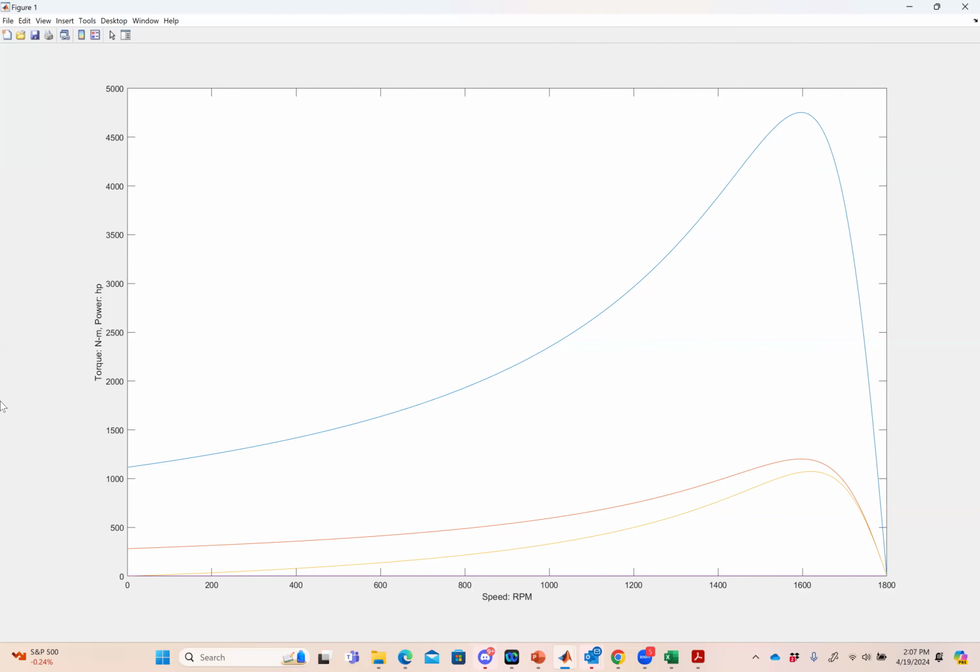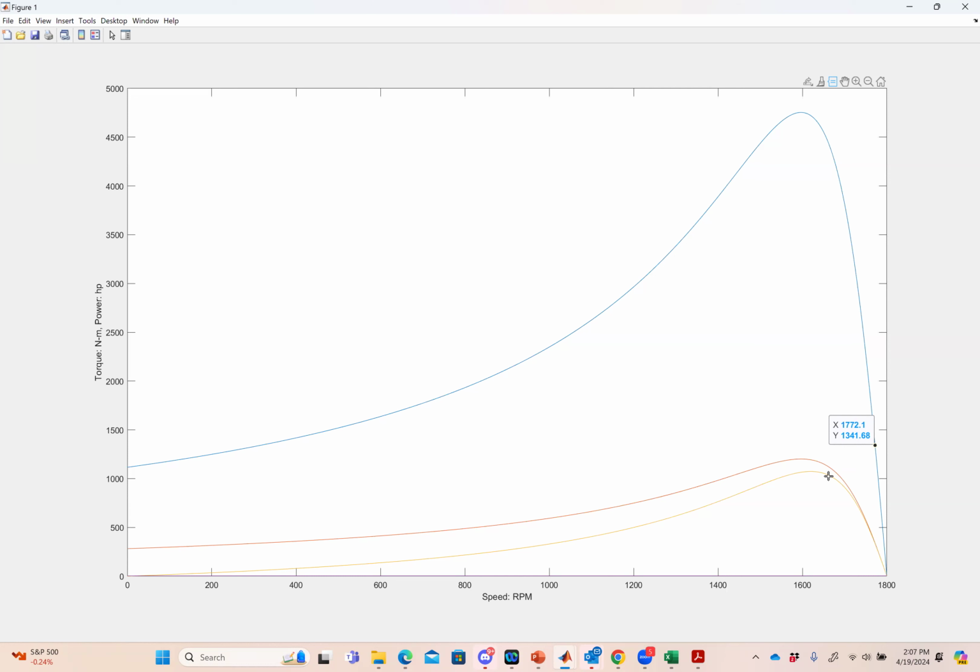But basically, this upper curve here is the torque of the machine. You see that guy starts out low, goes up high, and then comes back down to a lower value. And we typically are operating over here. If I look at where this guy would be operating, we said his operating point was 1773 RPM. So that's somewhere around here. It tells me he's making about 1,300 Newton meters of torque.